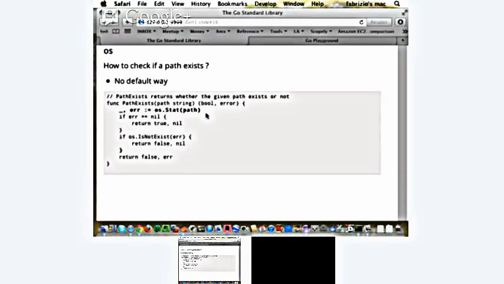So I guess because Ken Thompson and Rob Pike are hardcore Unix programmers, they say this is the file; path exists, you don't have to go create another one. There is an explicit error for it. I say is not exist. So that's handy. But basically, template this function and put it in your toolbox.